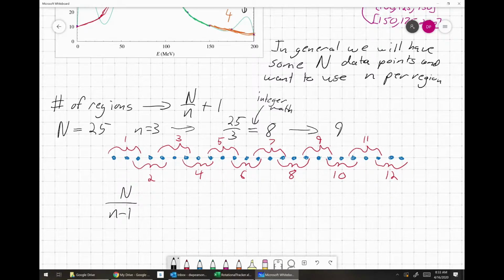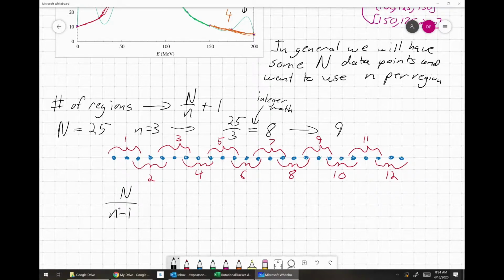So we take our number of data points, we divide by the number of points per group minus 1, because this is going to basically be the number of unique points that we've used up, or kind of the net shift over.